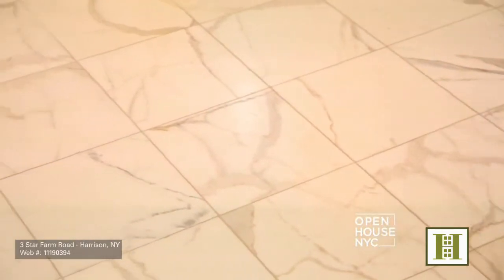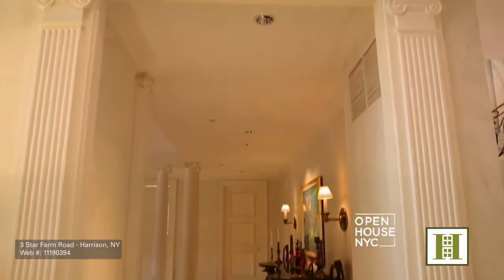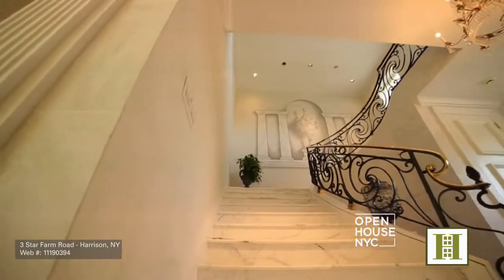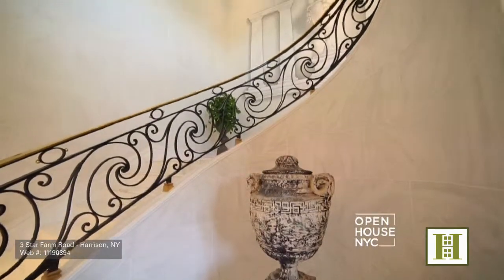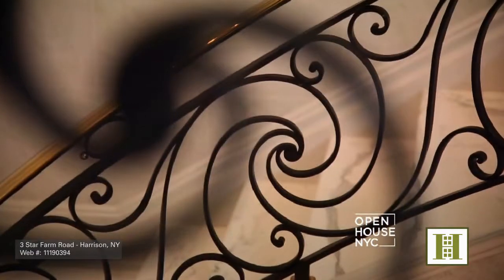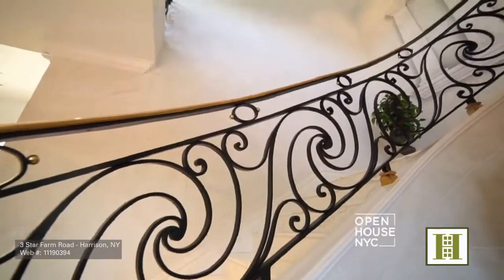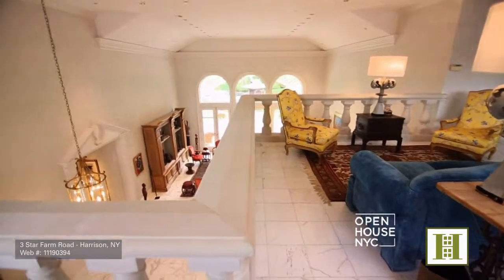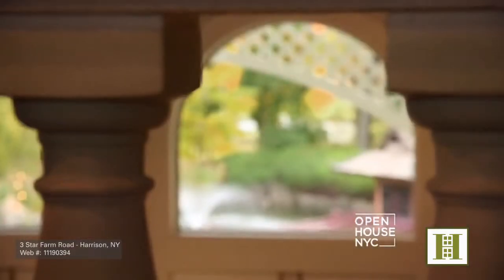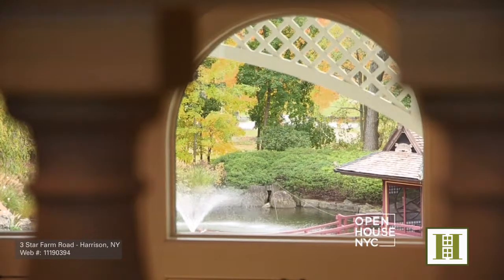The floors are honed white marble and the walls are painted in a trompe l'oeil style. It is a very happy place to be and a very beautiful place to be. Just off the living room is a beautiful staircase, which is almost as enchanting as the siren's call. The custom handrail features the Japanese design of ocean waves and carries you up the stairs to the library balcony. With the stone balustrade overlooking the living room, the library also allows you to gaze through the arched windows to Serenity Pond and the gardens, making it the perfect place to read and reflect.